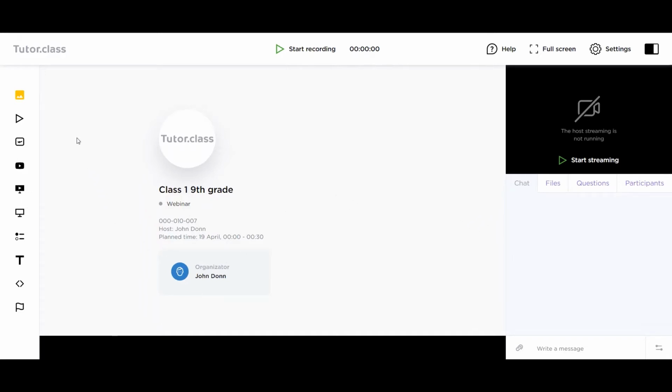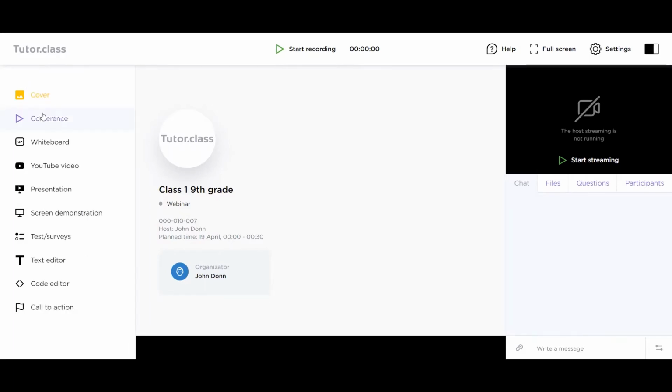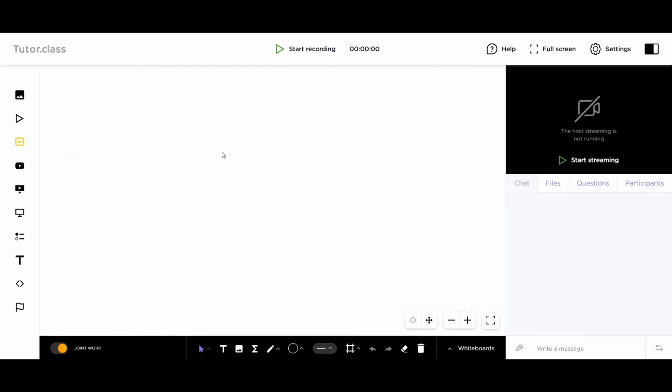You can record a video of the session, which will contain video from the participants' cameras, sound, chat, and context content, whiteboard, presentations, etc. In the left panel, you can select the context of the session for demonstration and collaboration with students. The most universal tool is the whiteboard, on which you can draw, write, and use various interactive whiteboard tools together. When you have the whiteboard context enabled, you can use various tools. The tool selection is in the lower right corner.